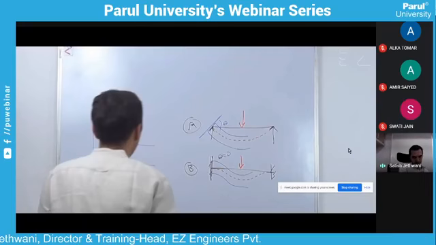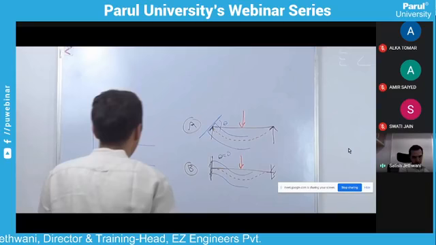But if I provide a beam like this and say there is no space for rotation here, can you see this space, friend? I am talking about this space. If there is a space, this can rotate, so that will be simply supported. But if there is no space, or the space is filled with weld, okay, one option no space, another option you fill that space with the weld, or third option you provide the plates, in all these three cases, the connection will become fixed.